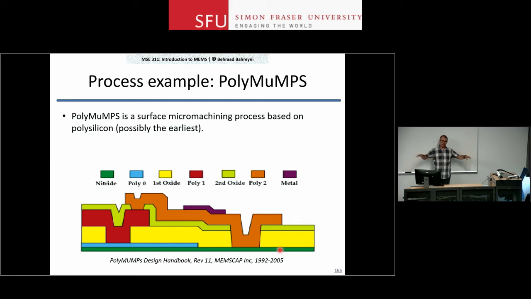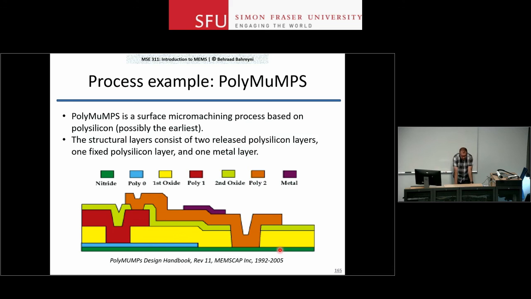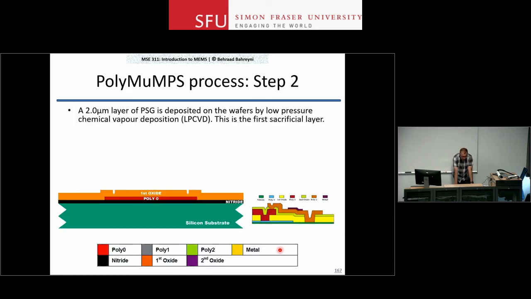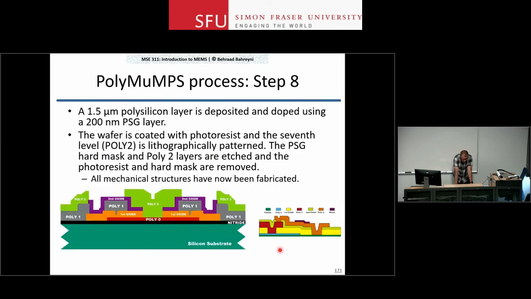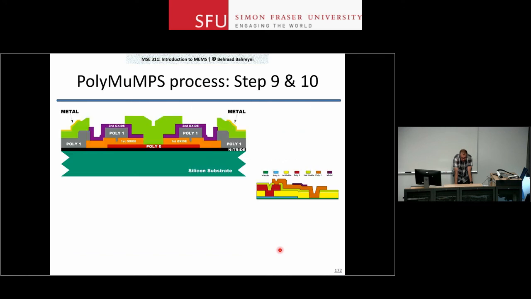You also have a polysilicon layer that is highly doped and is on the surface of the wafer for electrical connections. It's a surface micromachining process. All these layers are relatively thin, and please have a look at the slides that we have for this. I have gone through the entire steps, the major ones. There are a lot of details here that we probably didn't cover, but you can check the design manual if you're more interested.